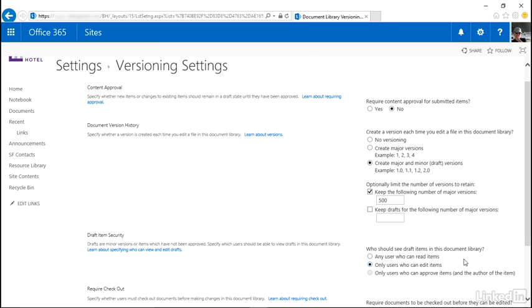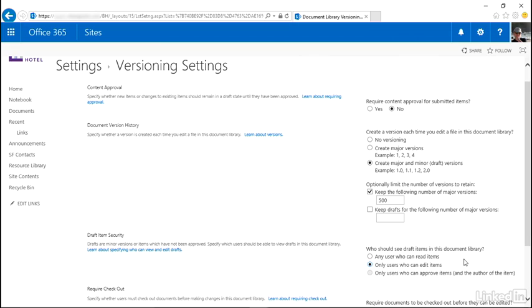This is a really slick feature because I don't have to have a separate staging area for my drafts. I don't have to take a policy offline to be able to work on it. I can keep it in the same library where people who are using the policy, reading it and applying it in the workplace, have access to it and still be able to edit it.